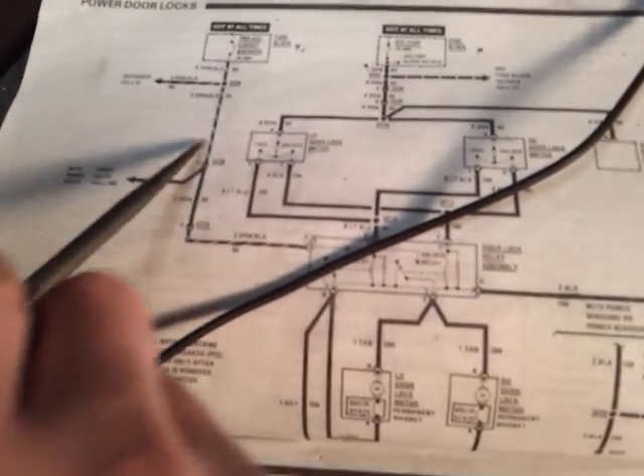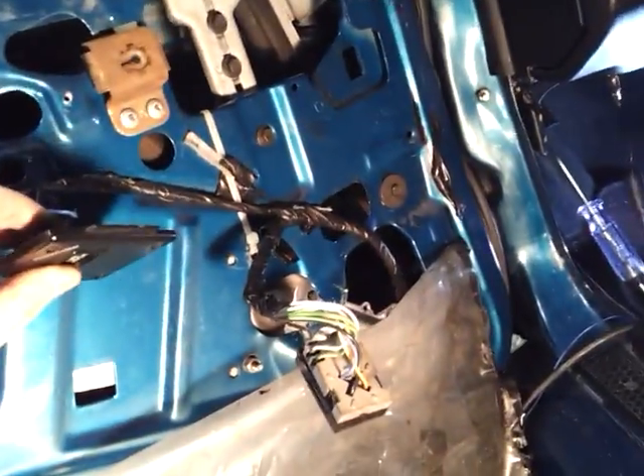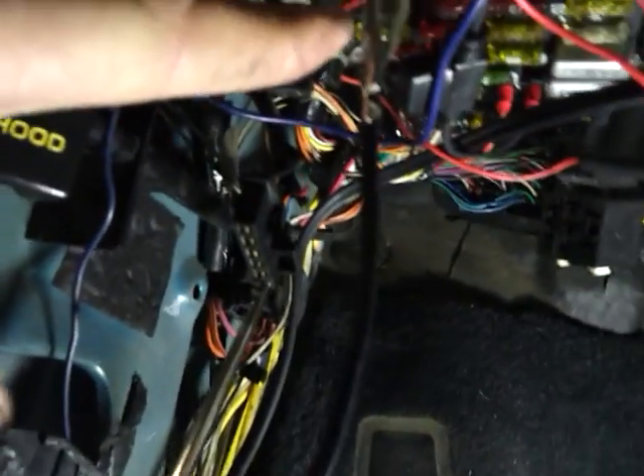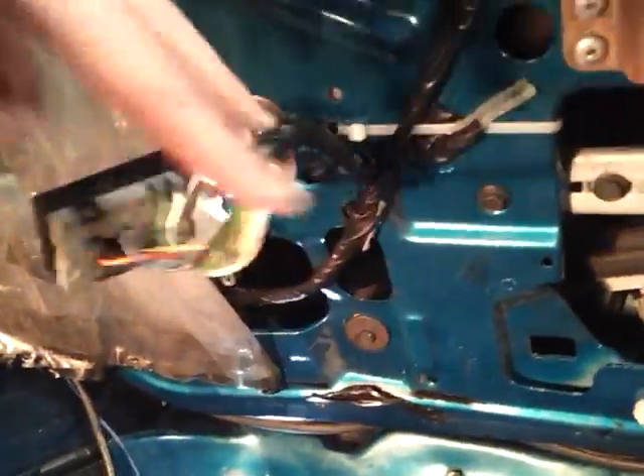I'm going to check the orange wire too — that should always be live all the time, where the circuit breaker was. Light blue wire here — before I was talking about this light blue wire on the switch. If you hit this to lock, like I showed you in the diagram, I already stuck my test light in here, connected to a good known ground which I tested before. Always test your grounds. I stuck the test light inside the light blue wire coming from your switch. So if you turn this to your lock position, that should light up.